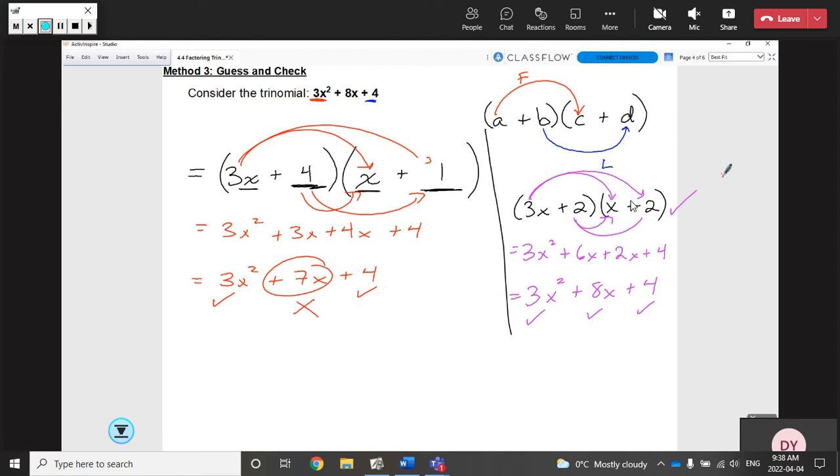Now, guess and check, to be honest with you, I personally don't use it a ton. The only time I might use it, and I say might, because a lot of the times I won't, I'll just go to something that'll work, like decomposition. But it's a great method when your A value doesn't have many factors. So like when it's a number like 3, which is prime, 3 times 1 or 1 times 3, that's a good time to maybe think about using guess and check. But also when negatives get involved and things like that, it can get a little spicy.